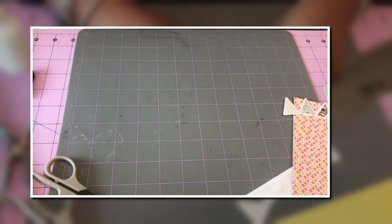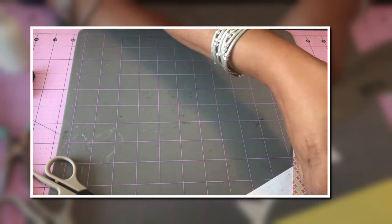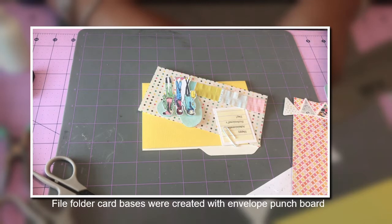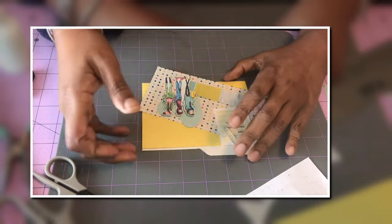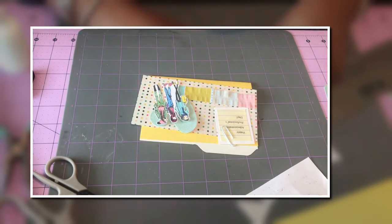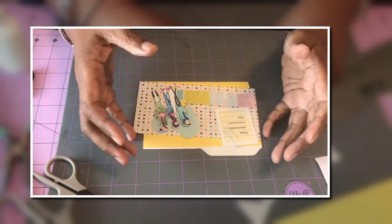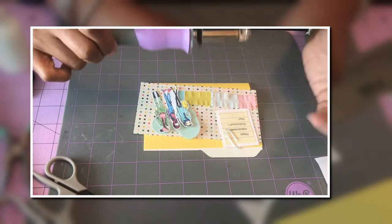Let's get started with the card. I've already created maybe 3 cards and attempted to record them, and each time the videos kept getting distorted. So here I am again. I'm going to create another card using some of the embellishments and a stamp set that I purchased from AliExpress with the girls you see here, and I colored them with colored pencils because they're so small. I really wanted to use my alcohol markers, but because they were so small, I just felt I could color them better with the coloring pencils, and they didn't come out too bad.